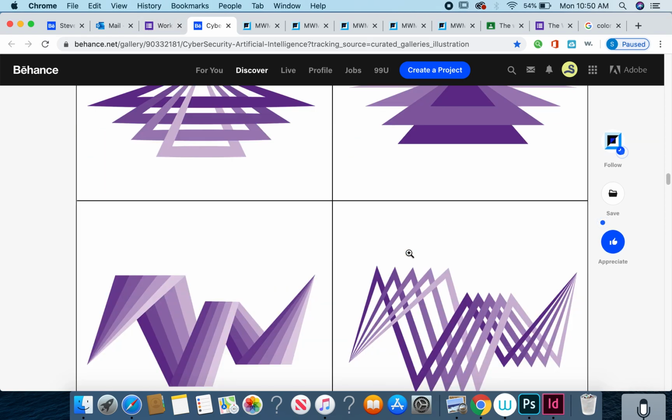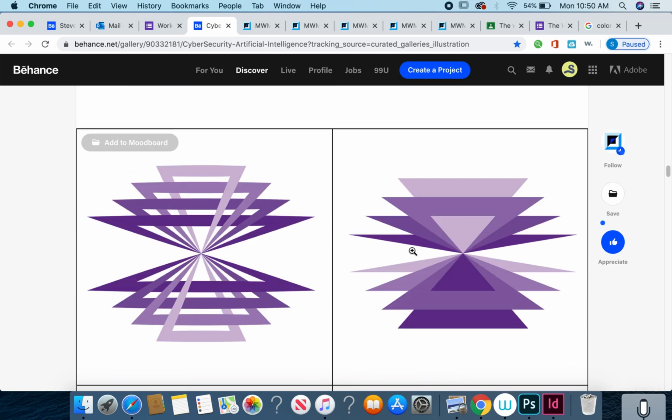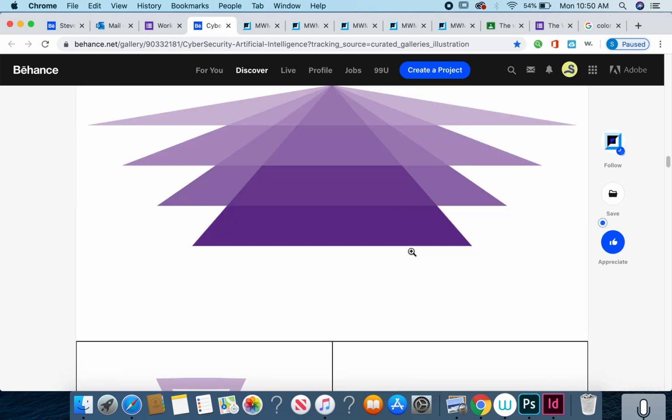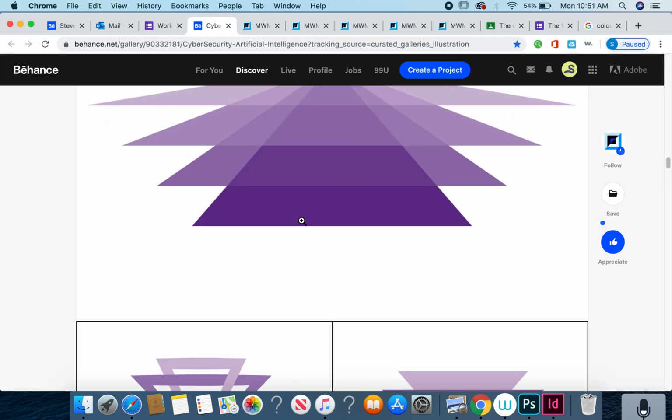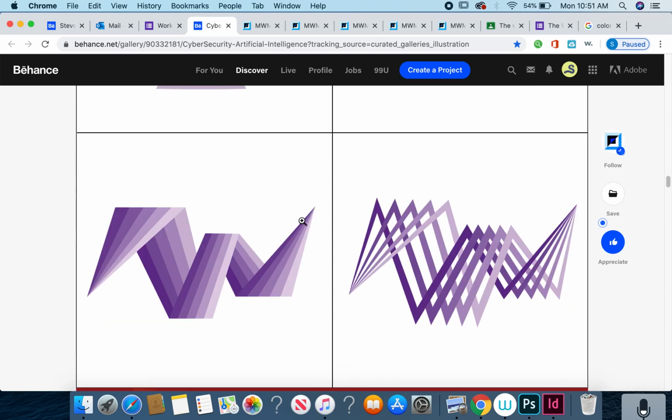Some of you said that you thought the purple ones were a little more difficult. Let me just go into making sure you are answering things clearly, okay? I'm not going to bring up any names, but for the question, which one do you feel will be the hardest to mimic or copy and why, someone wrote the purple one. All right, so the purple one, well, there are 5 different purple ones.